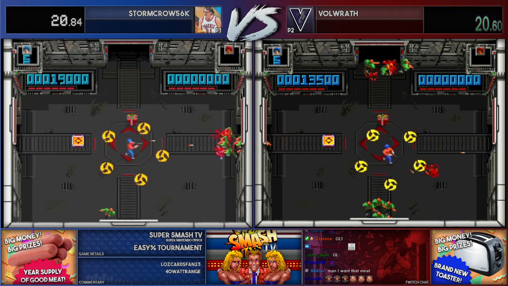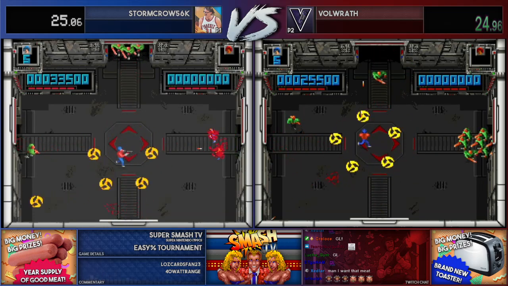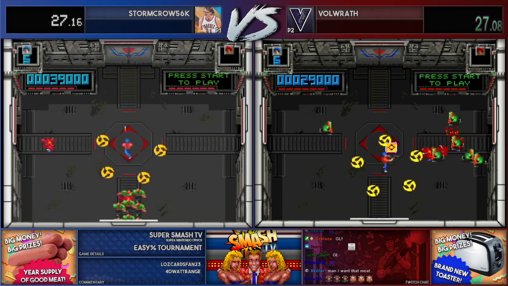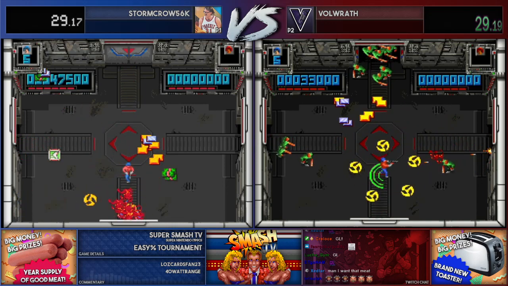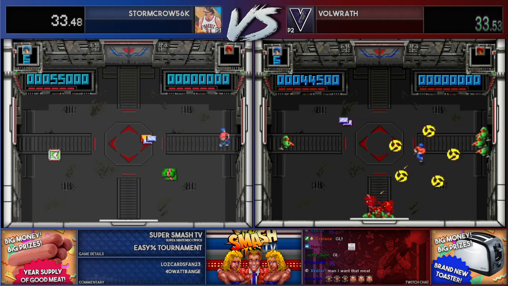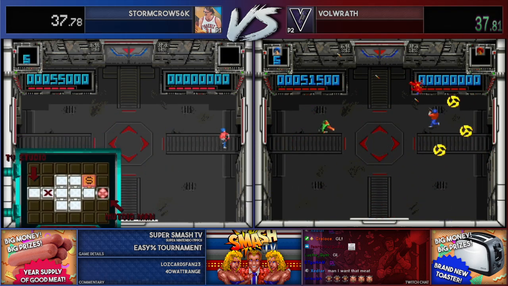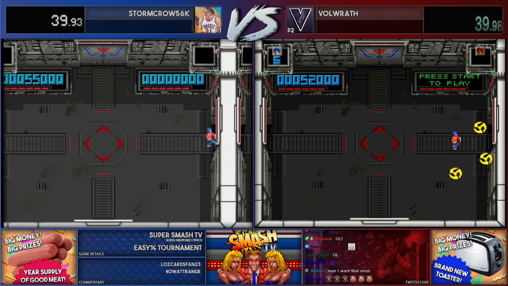Yep, again, the Razor Shield, pretty much the only manipulable item in this game that we know of. It just helps you really clean up this room. You get to, as you see, ignore one of the pathways that the enemies are coming from. Stormcrow being crazy, doesn't even have a shield left anymore. Volwrath went with the smart bomb. He was trying to end the room with that, but he was too early.